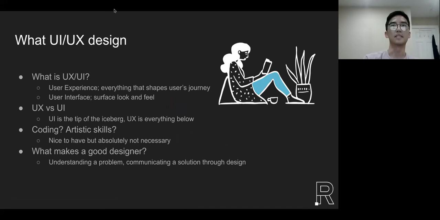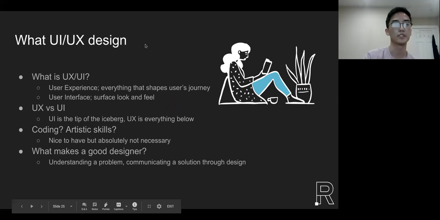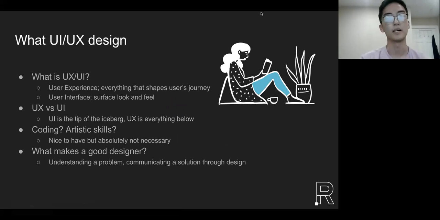Yes, as Elena said, in case you didn't know, UX stands for user experience and UI stands for user interface. So what that means is user experience deals with everything that shapes the user's journey with using your product.